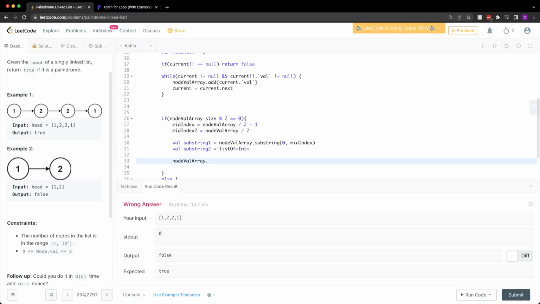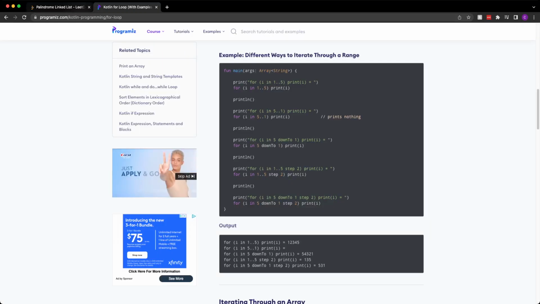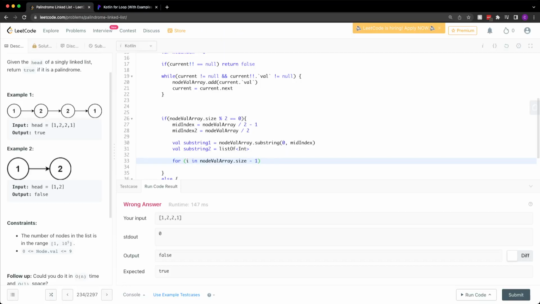So let's do for i in node val array dot size -1. And I don't know how this will work with variables.